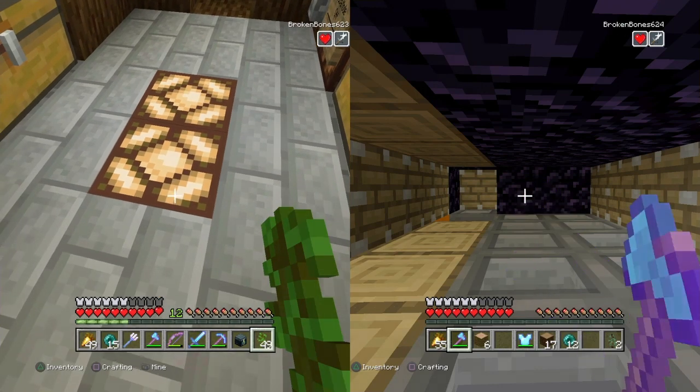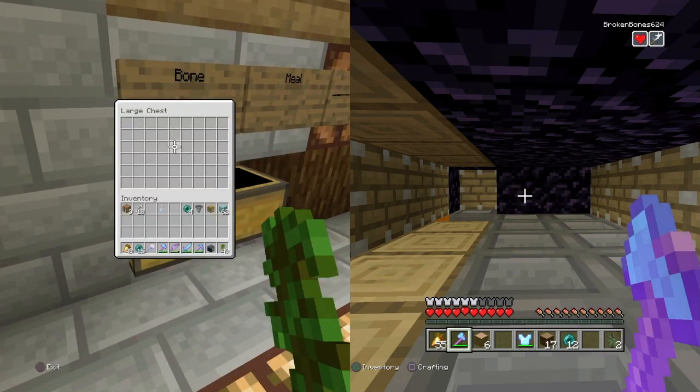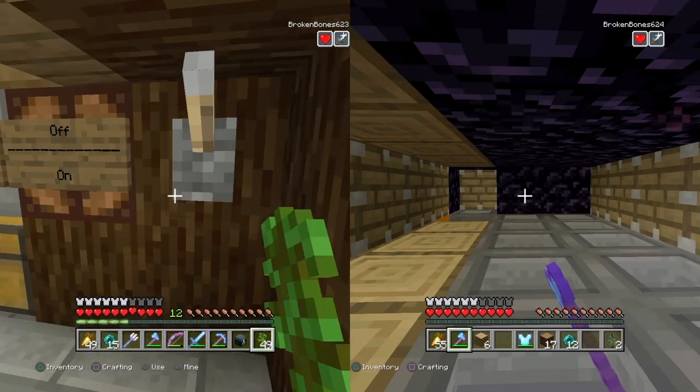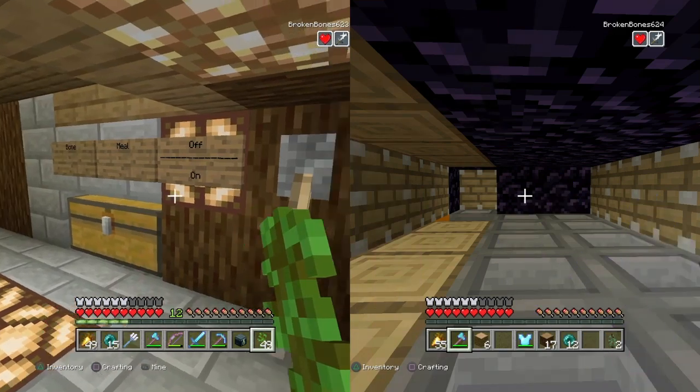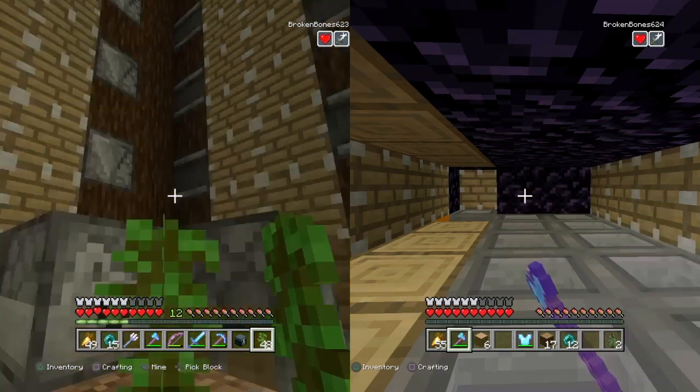And right now we have an indicator light on showing us that we have bone meal. There's no bone meal in this chest, but there is bone meal in the system. So I'm thinking we'll go ahead and use the rest of it. It's been a long time since I used this thing. Let's go ahead and turn it on. Sounds like everything's turning on. Everything's working. Let's go ahead and plant a tree and see what happens.